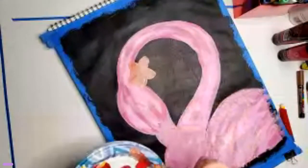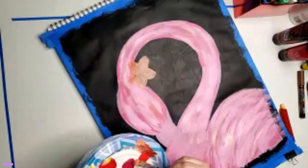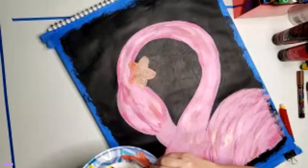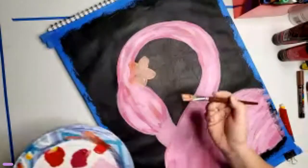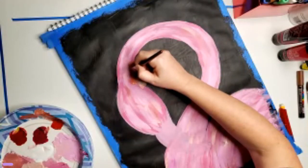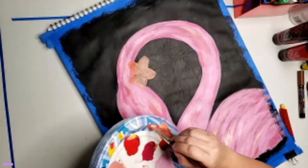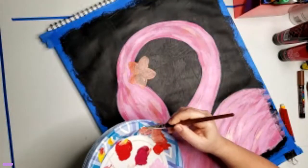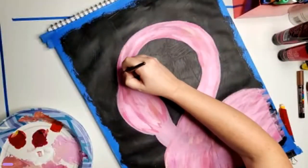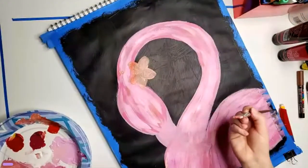Okay. I'm going to add a little bit of magenta to this color that I'm painting with. Just get a little bit of a different tone for my next flower, which is going to go on top of this flower. So a little bit of white also will help. Let's put it right here for the middle. See where I put the X? That's going to be the middle.